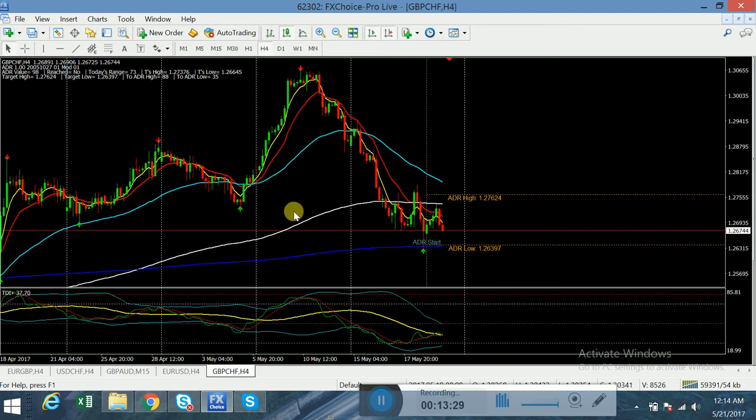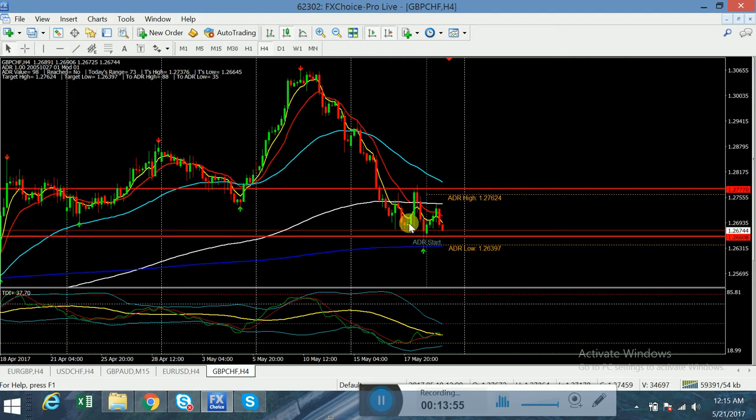Now mind you, the 200, this white one, and this blueberry are levels of support. So that's showing that this 4-hour chart here is at a level of support, which is likely we'll see a lot of consolidation here. We want to see markets in a trend. We don't want to see markets in here in this consolidation stuff. We don't want to see something bouncing in between like that. We want to see something rolling.